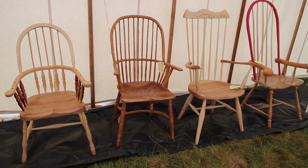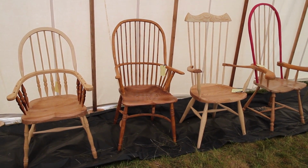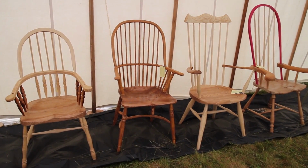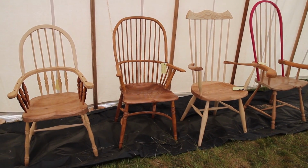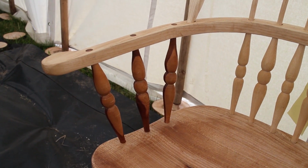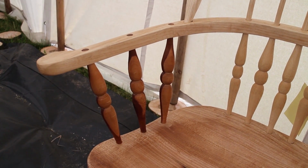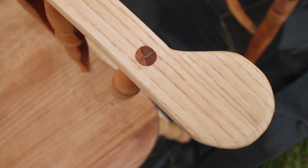There was a more limited selection of armchairs this time, but the standard was very high. And you've got to consider that each of these has been made on a pole lathe, so no power tools or power lathes, all done by hand with pole lathes. And there's some lovely detail on some of these. I mean, here we've got some very nice plum turnings, plum wood. So it's always good fun seeing what sort of trees people manage to get hold of to add little details.